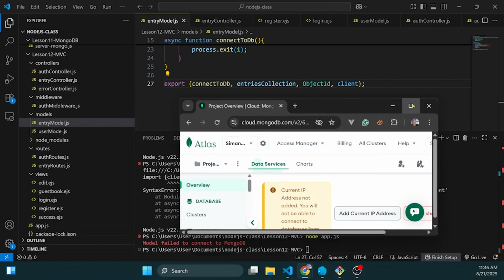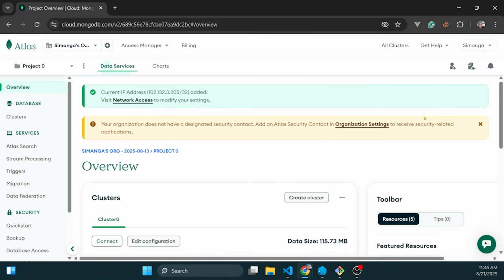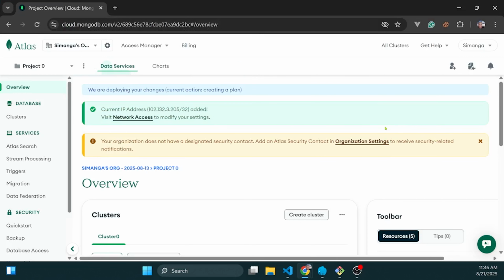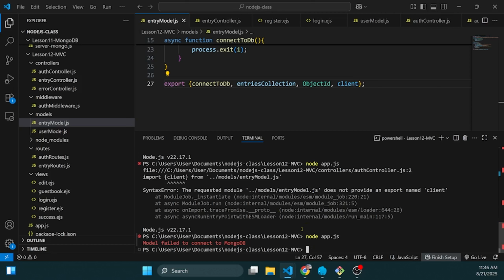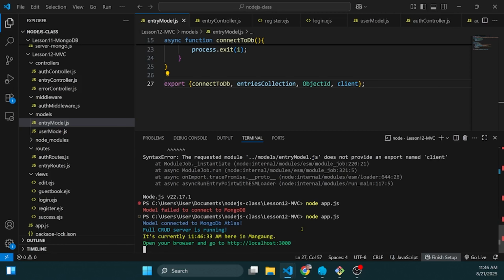So here we must just add the current IP. I think that's probably why it's refusing. So that's because maybe our IP. So let me try again. Yeah, there we go. You see now. So the problem was the IP.